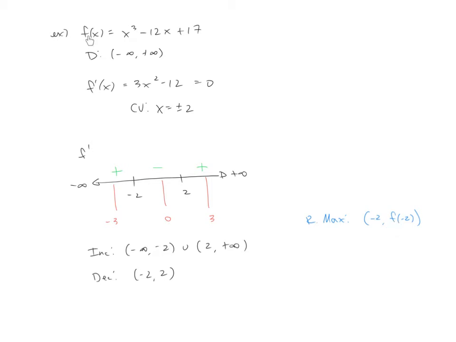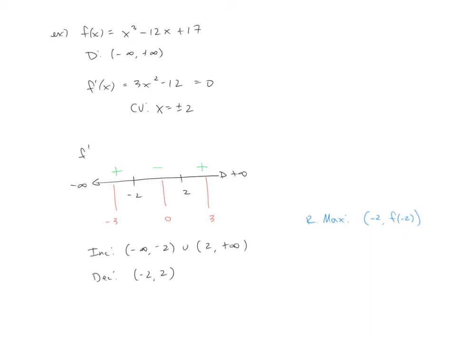So f of negative 2 would give us this y value. Okay, so we've got an f, we've got an f prime. We're being very clear to distinguish between what is what. So these red numbers went into the derivative, that's why I've labeled it. But to find the actual maximum value, to find the actual highest y value, I take my negative 2 and I plug it into the original function f.